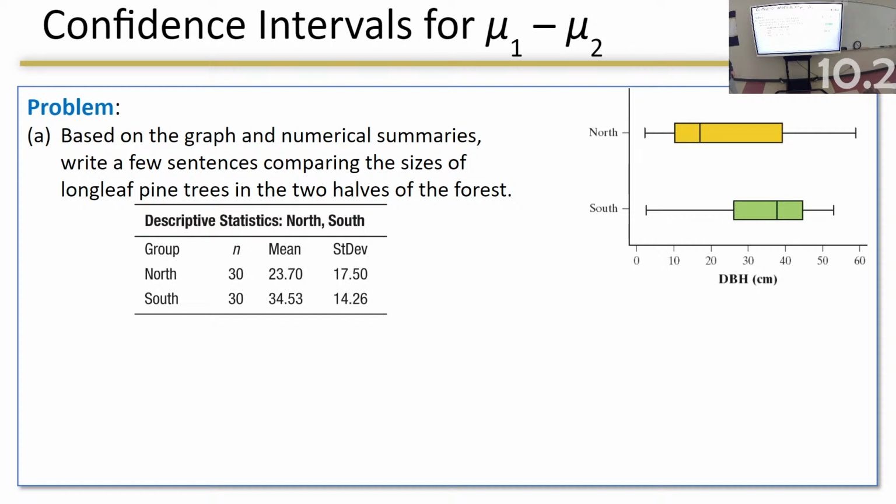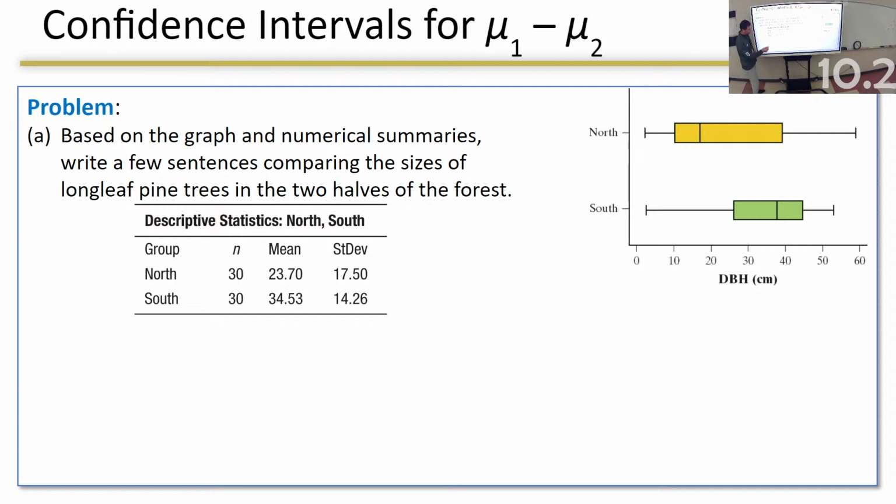The shape of the northern is somewhat skewed to the right, a little bit, while the shape of the southern is skewed to the left. I'm just getting that from these: this tail is longer than this, this tail is longer. So I'm thinking it's slightly skewed to the right, slightly skewed to the left, but not a whole lot. Just don't lie. So that's the shape.